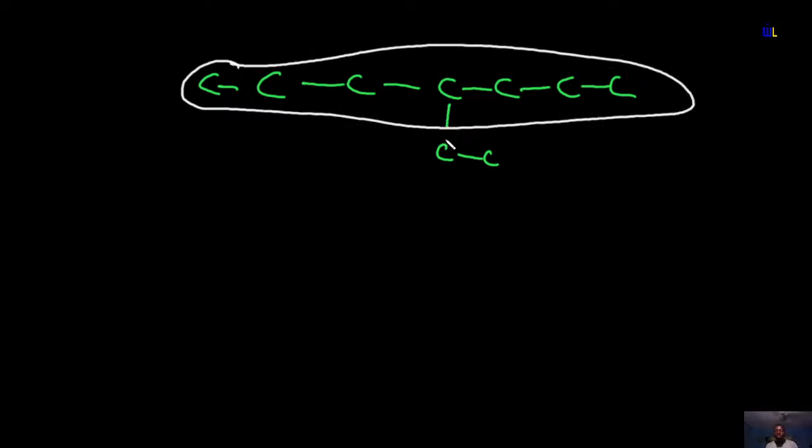Now notice that I have a substituent here, and this substituent is a chain of carbon atoms. Once the chain of carbon atoms only possesses single bonds between them, I'm going to refer to this substituent as alkyl. When you have two carbon atoms, the name of this alkyl is going to be ethyl. So I'm just showing you, in scenarios where carbon atoms occur as substituents, how do you name them? Once you have a chain of carbon atoms occurring as a substituent, and that chain is saturated, meaning that it only contains single bonds, the implication is that it is an alkyl.